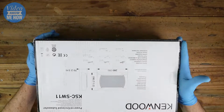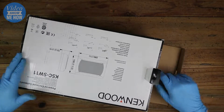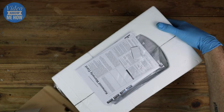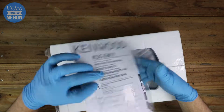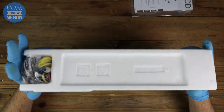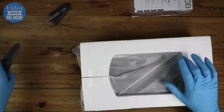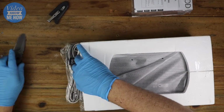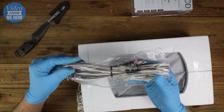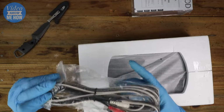So let's dive right in. Let's get this guy open. See what comes with. So what do we got? We got some instructions. Oh, on the side here, we have some power cabling. Looks like our speaker input, so that's nice.